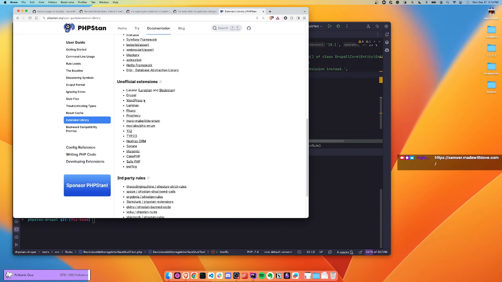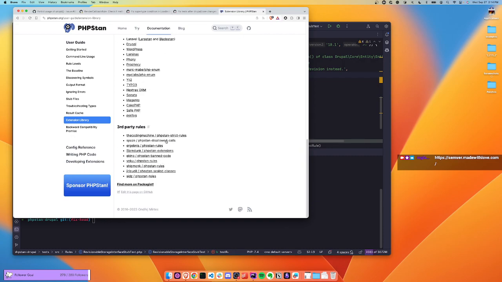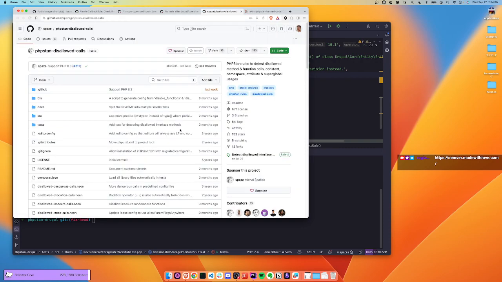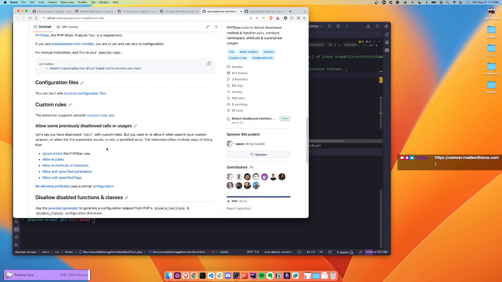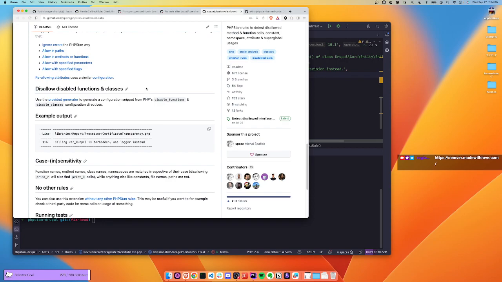and unofficial third-party rules, disallowed calls, banned code. There are methods like this.